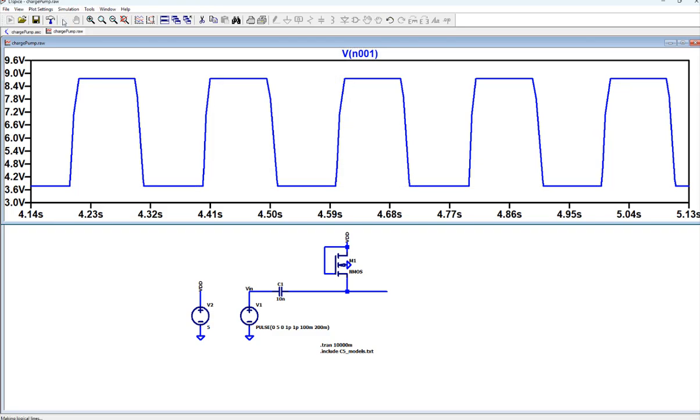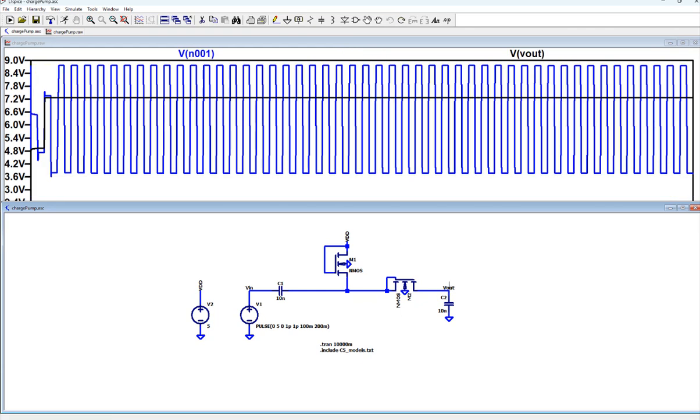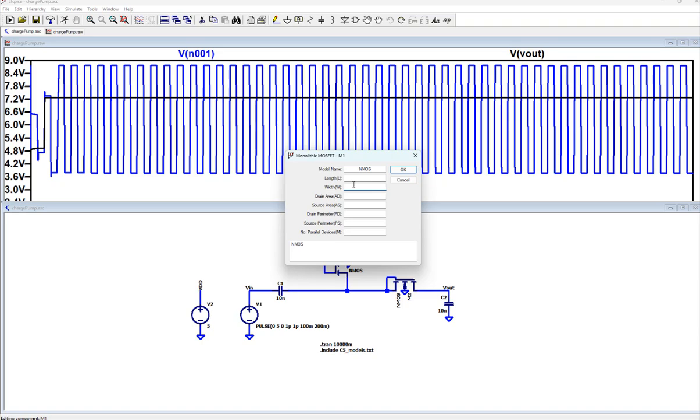So then I'm gonna rerun this and undo it here, and now let's probe V out and see if we're getting a DC voltage. Run. V out. I feel that we probably need to set up the models, the transistors' width and length, to change it a little bit, because it seems like it's probably too small. Let me do it right now. Let's say 10 micro and 1 micro.